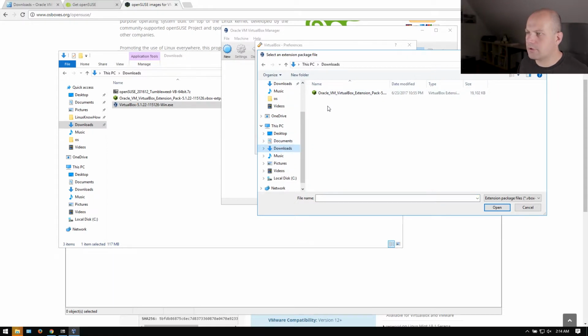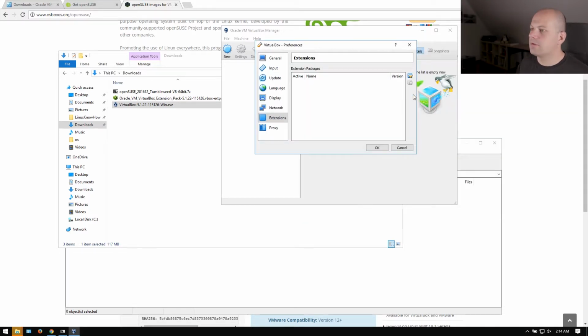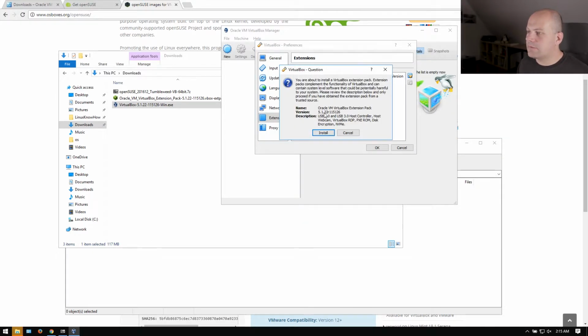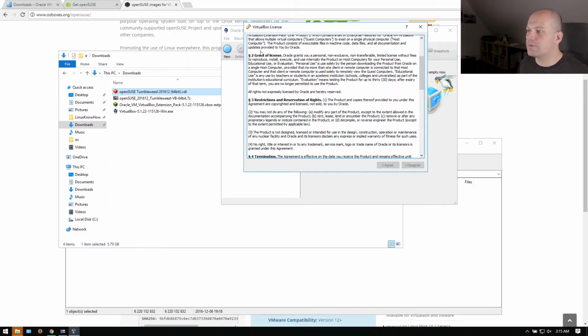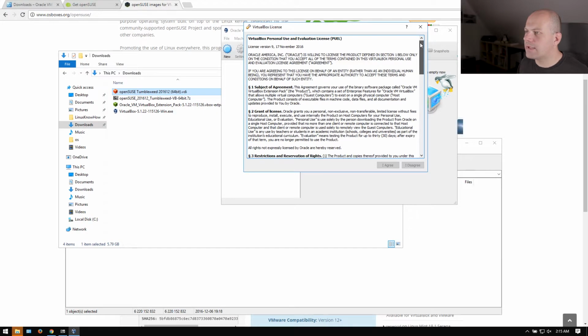So head over to your downloads and you will see your extension package, which has the file extension vbox-extpack. That's an easy one to remember, right? Okay, yes, this is the description. Yes, we want to install that, and you will be presented with the personal end user eval or whatever.